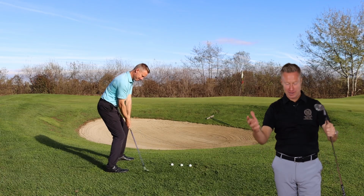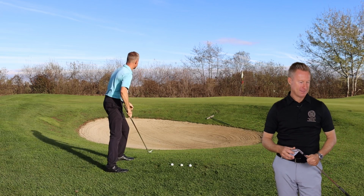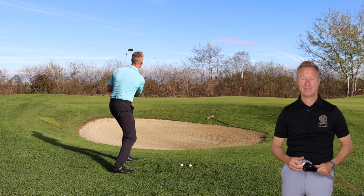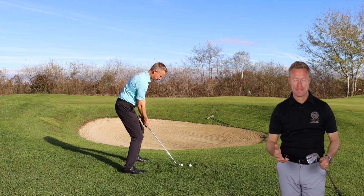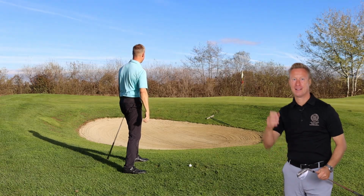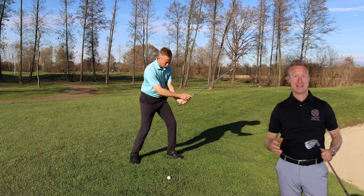Now release number 3 is not something you really need in your game. It's like a Ferrari. You don't really need one of them, but you do, if you know what I mean. But you've got to have a decent lie. And if you need to get the ball up in the air and land it nice and softly, then release 3 will do the job for you.